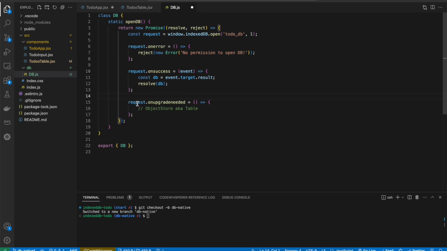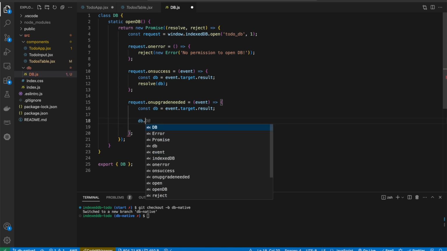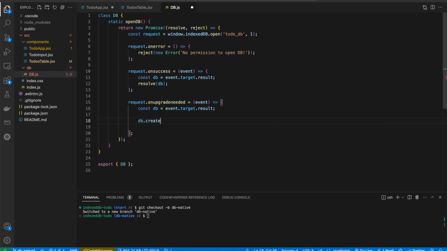an update. For the first one, you have to make sure that we create the store in the database. The way you do it, you pull the database object exactly like this. You put the event here, and in this DB we have something called createObjectStore. Now createObjectStore takes two arguments. One is the store name and second is the options.